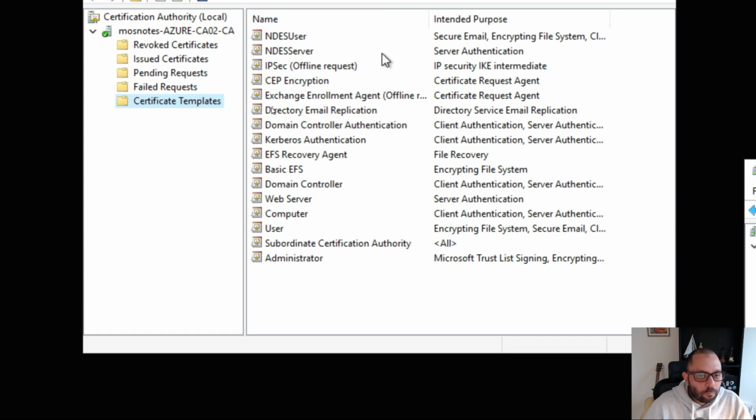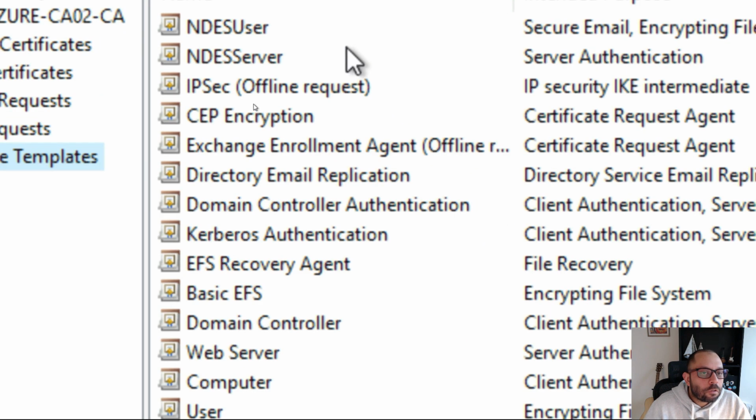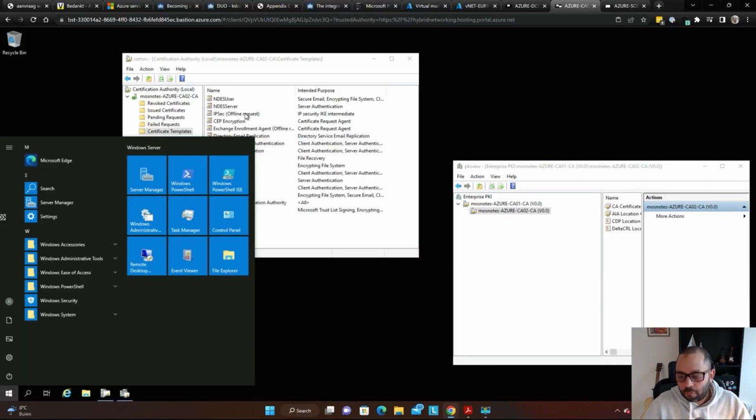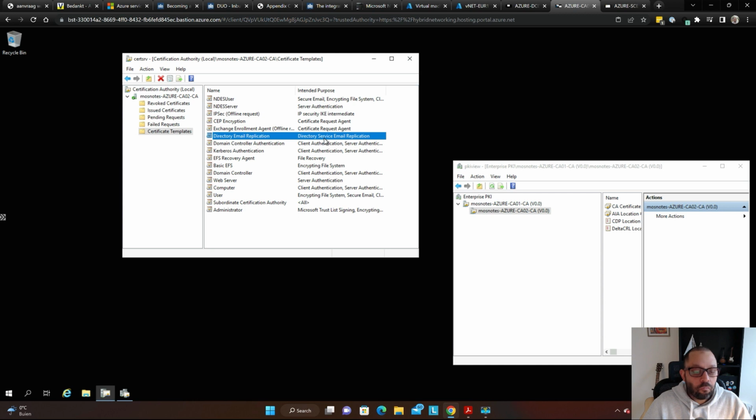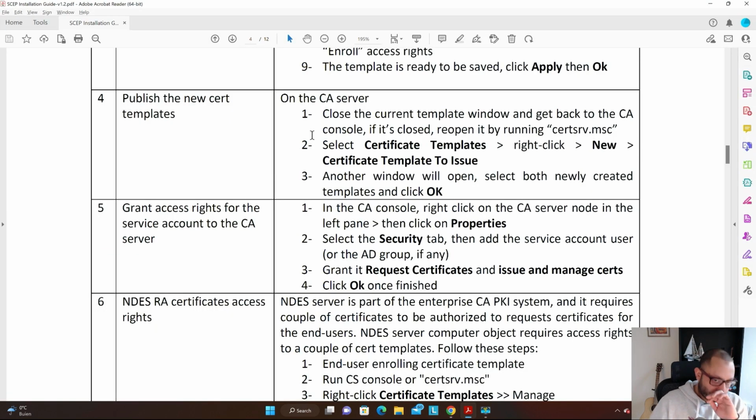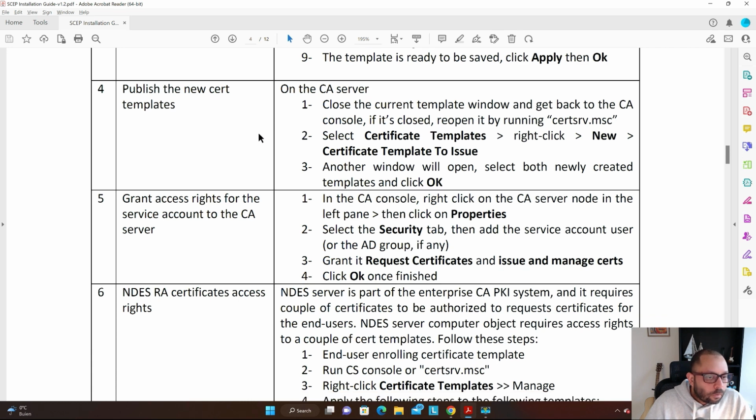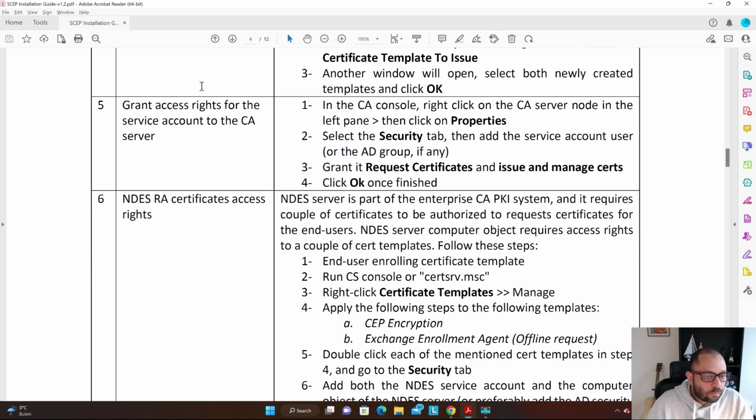Now we have both of them. Nice, very nice. Everything so far looks in very good shape. Righty, what's next? We've published that.